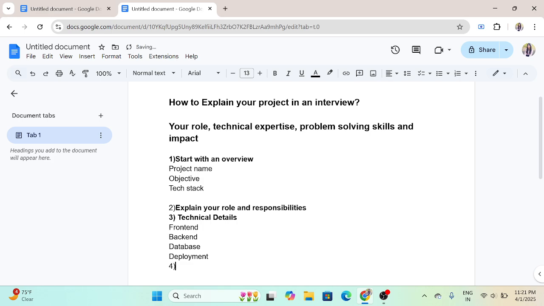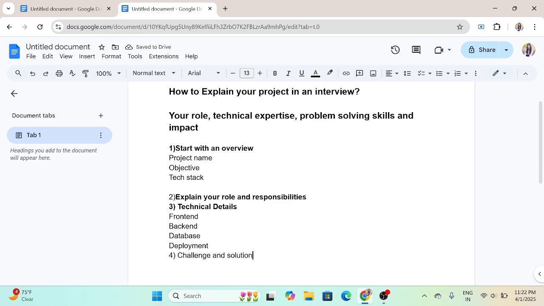And the fourth one is challenges and solutions, like what challenges you faced and what the solution to these challenges was. So in that you can mention, like, one of the challenges we faced was, or you mention your technical or logical challenge, and how you overcame this challenge. Like I implemented these things for optimization, API caching, error handling, like that you can mention in your fourth part.